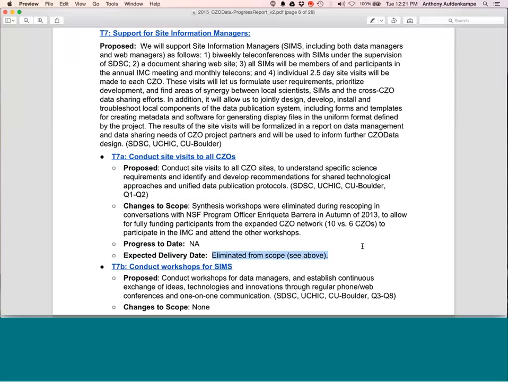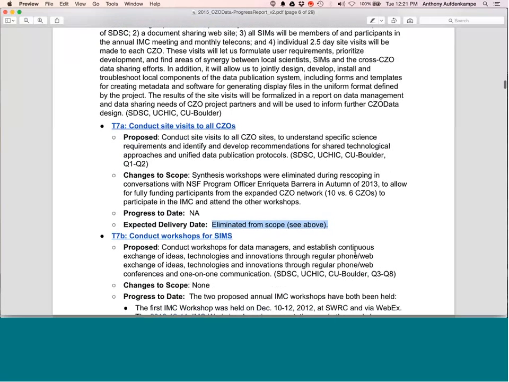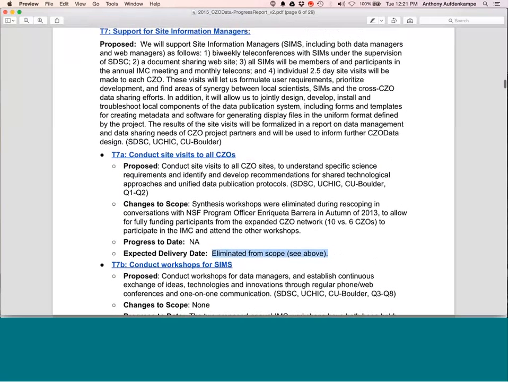And with a focus instead on trying to interact with CZO data managers via WebEx. I think one of the things that we are interested in potentially doing is trying to do some of this support via WebEx, maybe one-on-one, one CZO at a time.